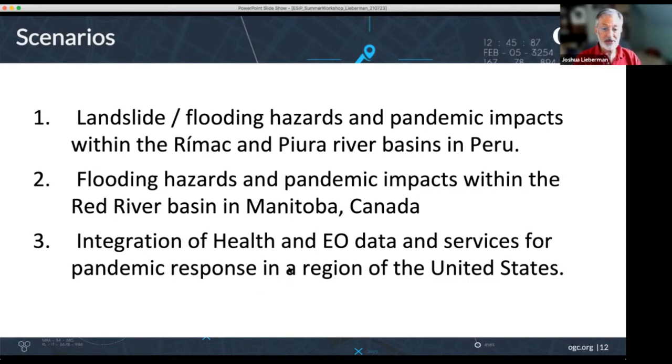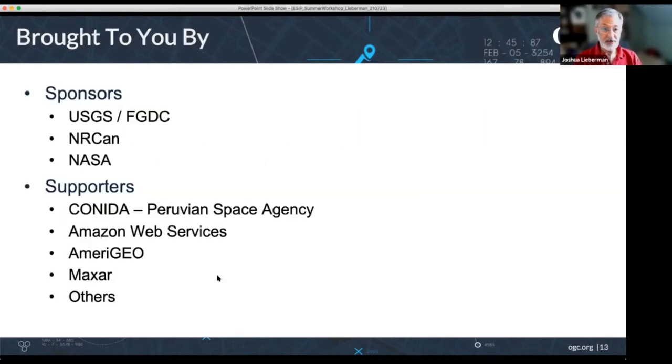And then the third one focuses specifically on health data and pandemic response. How can we organize health information, determine where and how it's available, particularly in terms of scale? It's nice to have countrywide, county scale information, but it turns out to be fairly useless for understanding the pandemic and how to respond to it. And we look to mix in some EO data as well in terms of the signs, direct and indirect, which can be used to fill in some of the blanks of reporting of this health information. So those are the scenarios.